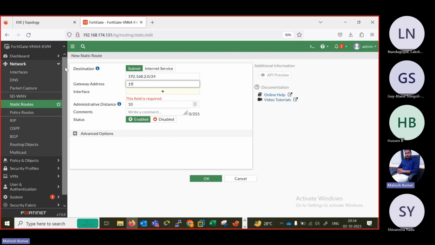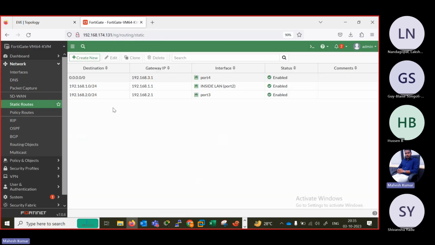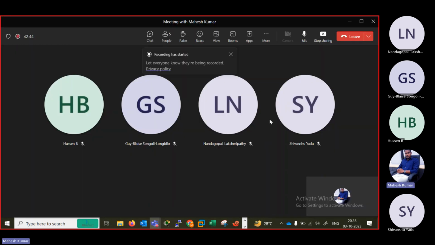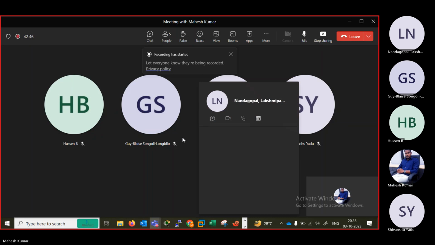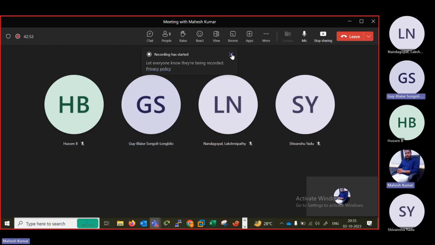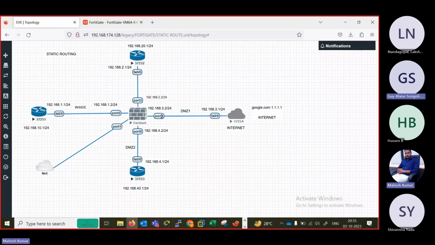192.168.2.0/24. Guys, why are you silent? Into 192.168.2.1. Are you getting the point? What are we doing? Getting, sir. I got it. Lakshmipati? Yeah, I'm getting it. Okay, so Sivanso, are you getting what we're doing now? Yes, yes. Tell me. I tried to get it, but the last one... tell me. You bundled all the network. This one you are doing it individually.